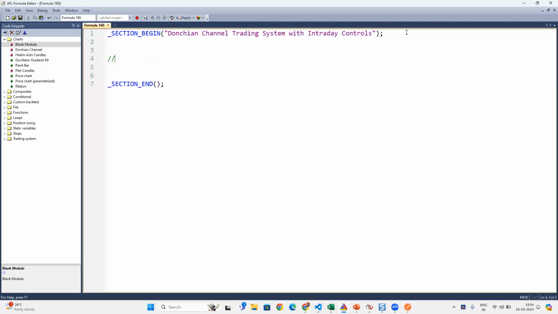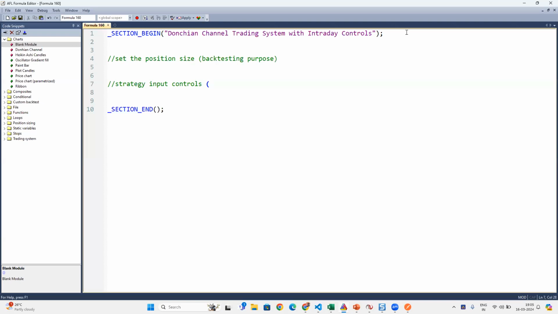We're going to set the position size, mostly for backtesting purposes. Then we're going to build some strategy input controls. It could be parameter controls to adjust the Donchian channel, intraday controls to adjust the start time and end time of the strategy, or some sort of risk management control.